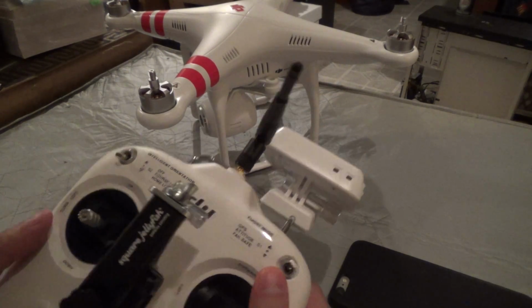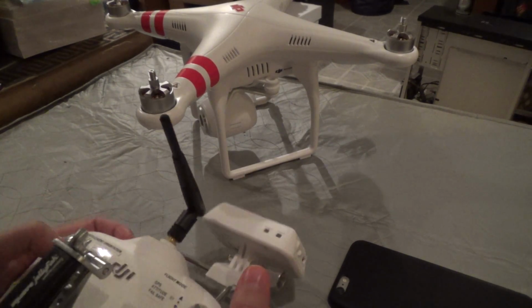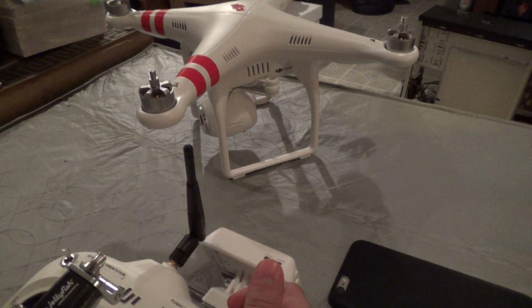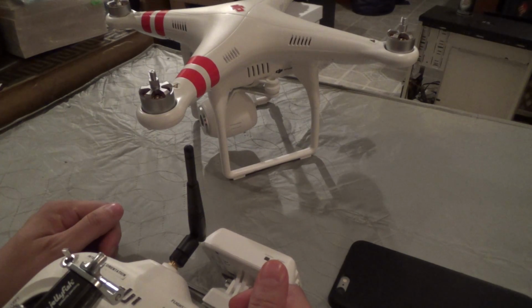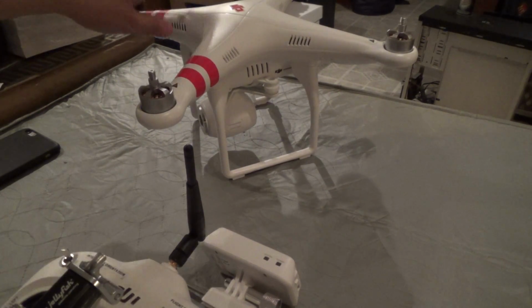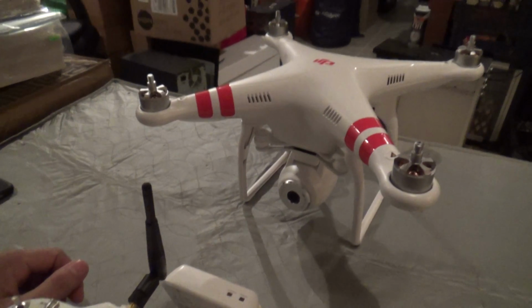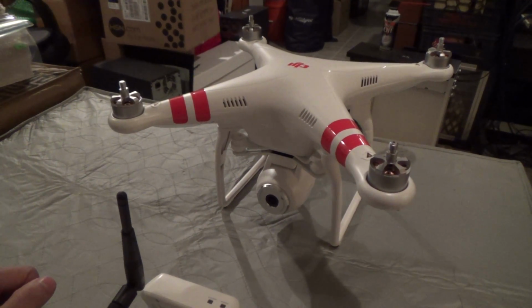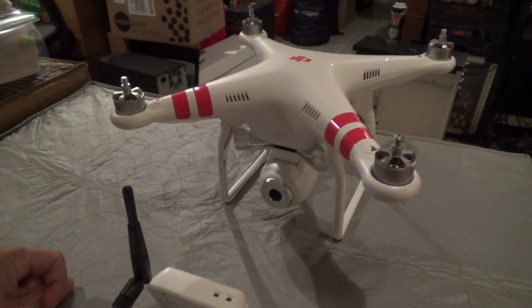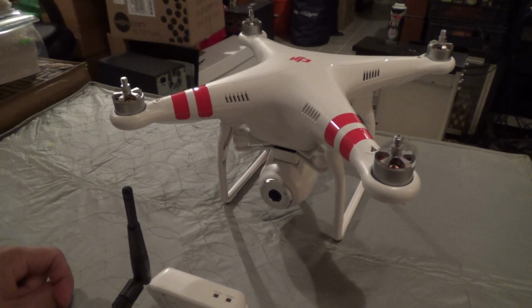So now this is where my next recommendation comes in handy, which is how to figure out the orientation. If you do have a visual, let's say you lose FPV feed, but you can see it in the sky still, even if it's a dot. But, geez, it's a dot, I can't see it front or back. How do I get it back? So this is what you do to fly your plane back when it is a dot in the sky. I'm going to cut the video off here and just add that as a part 2, how to fly your plane when it is a dot in the sky with no FPV feed.